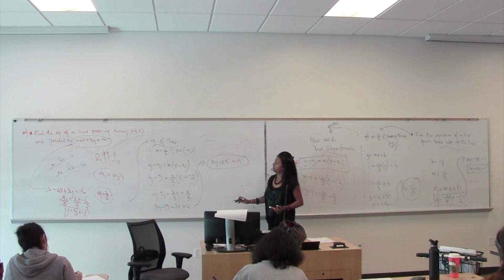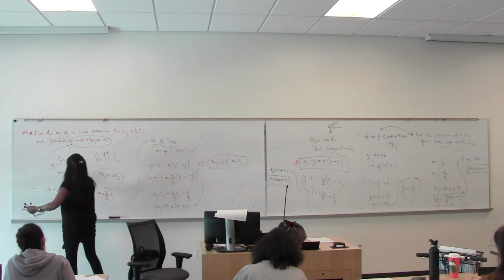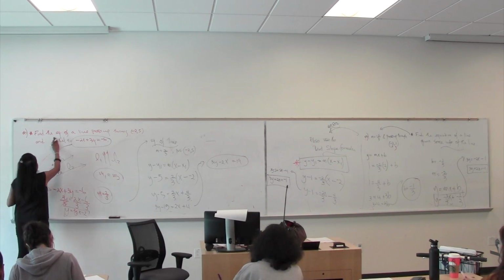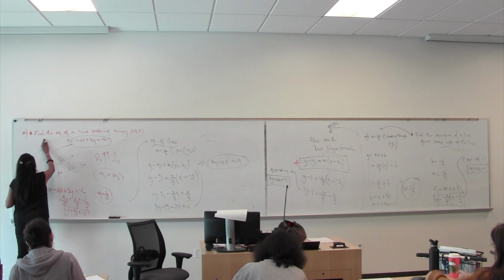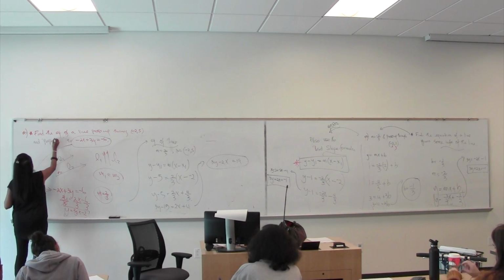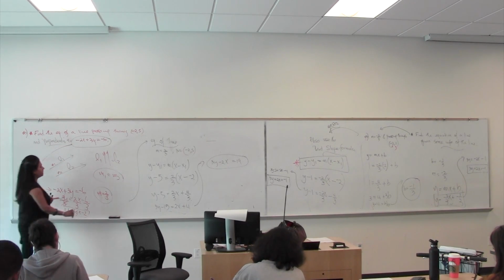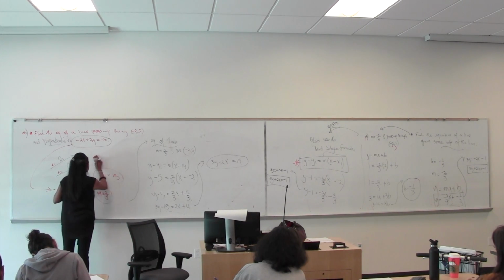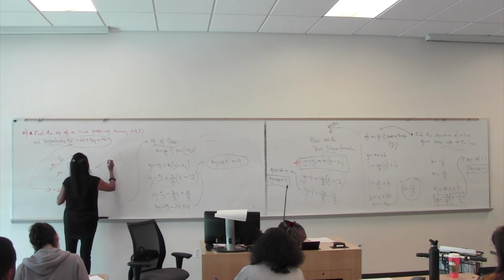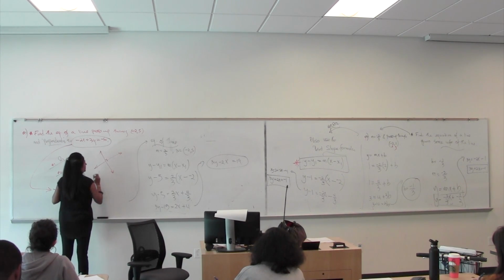Now I'm not going to do this problem, but I will quickly do one thing. Instead of parallel, in example number 5, I'm going to say find the equation of a line passing through this point and perpendicular to this line. That means the two lines are perpendicular: if one line is going this way, the other line is going this way.